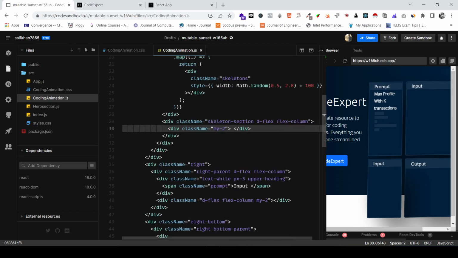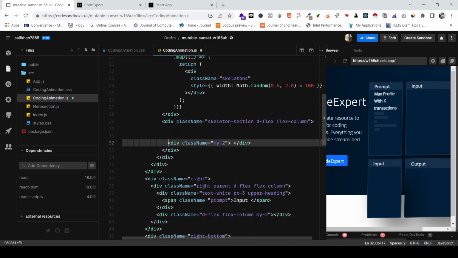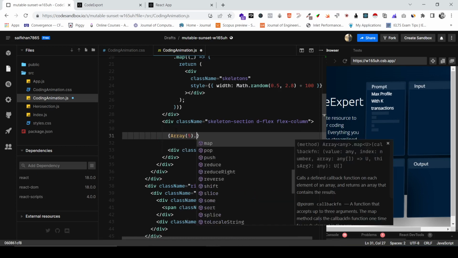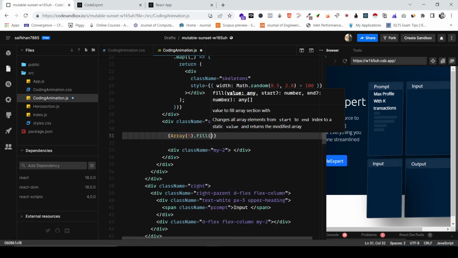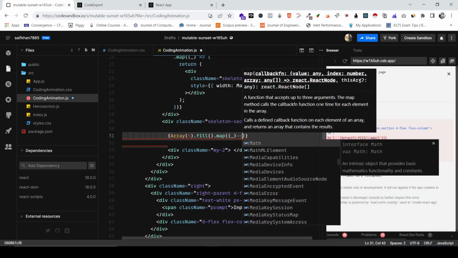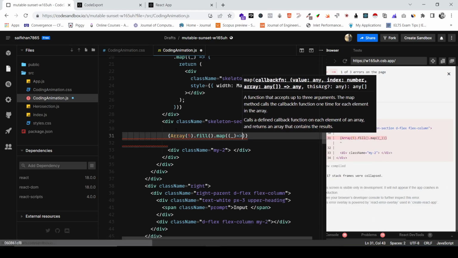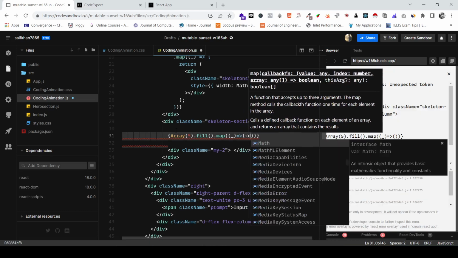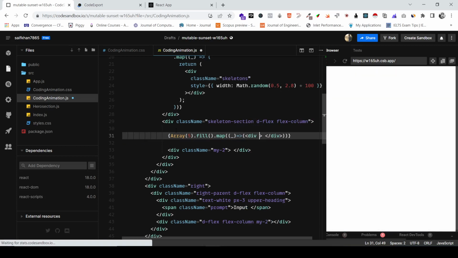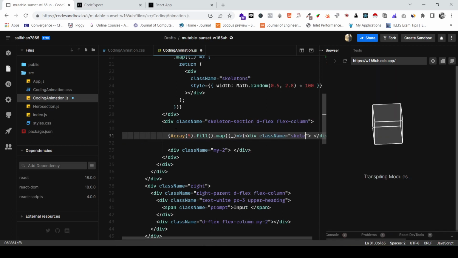where we can add the red color skeletons. Let me write the same JavaScript line, like array of 5 elements, fill, and map. I'm just going to return an empty div for now, and the class I'm going to give is skeletons.